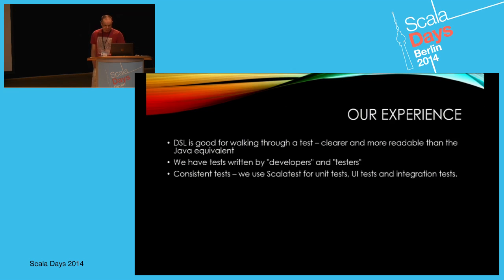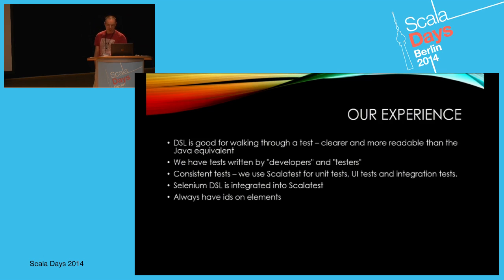We use Scalatest for unit tests, UI tests, and integration tests. So all of our testing, at least in some of our applications, is pretty consistent, and pretty consistently written. Like I said, the Selenium DSL is integrated into Scala tests. We always put IDs on our elements because it's a good idea. Otherwise, you end up in XPATH hell.